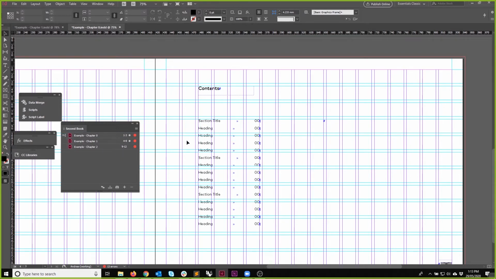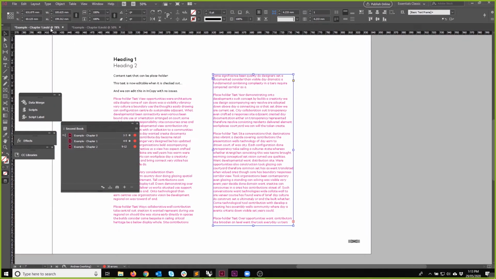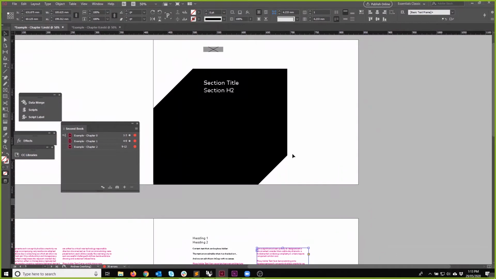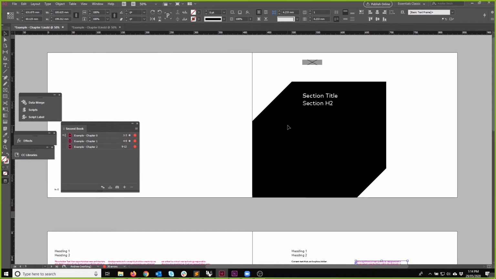I also like to use books because they let me manage things like double page spreads. What you might find in your documents is that you might not be working on this particular template. You might be working with another architect's template, for example, which makes the chapter title for each section a double page spread, or you've got various pages within the document that need to be double page.